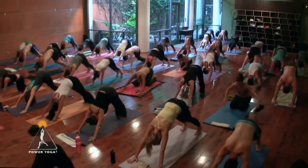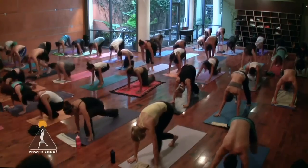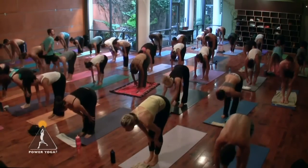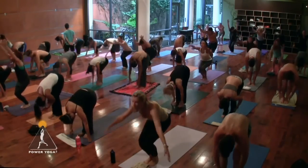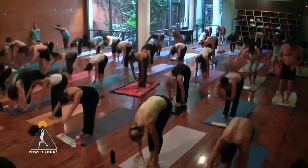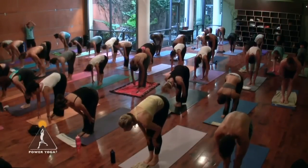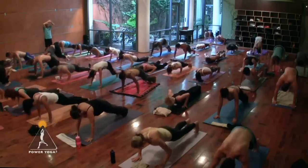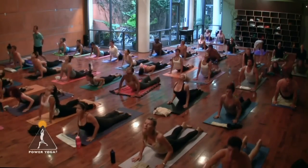Inhale, stretch back. Strong arms. Exhale, walk or shoot both feet through. Inhale, flat back. Exhale, forward fold, squat deeper. Inhale, chair, lift those arms up a little higher. Exhale, forward fold as we stoke that inner fire. Inhale, flat back, fill those lungs up. Exhale, step or jump back and lower with that muscle. Inhale, bend that spine with that sweetness.